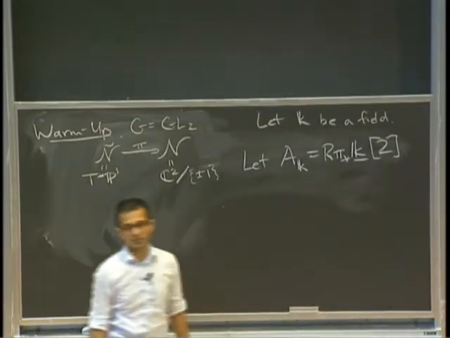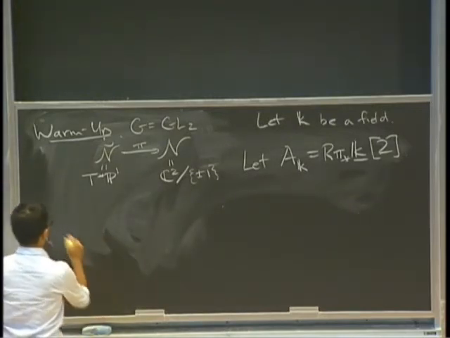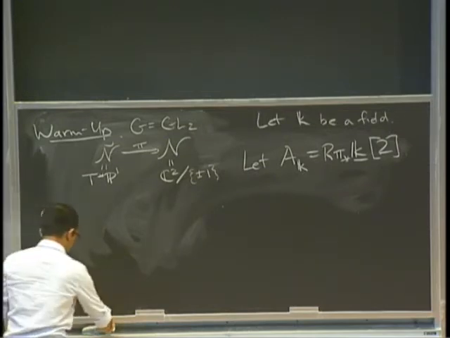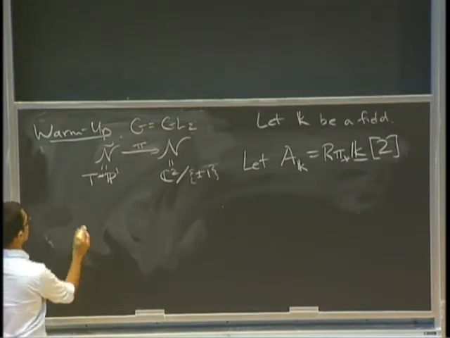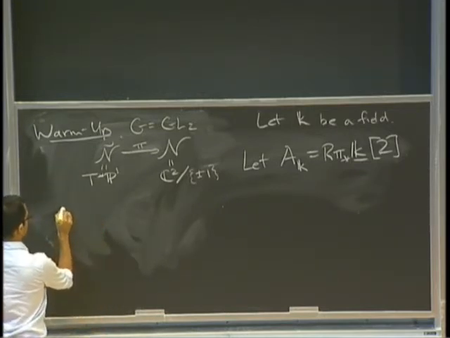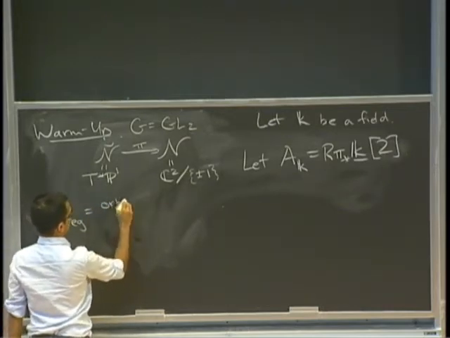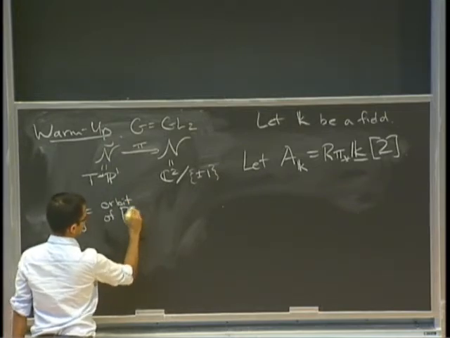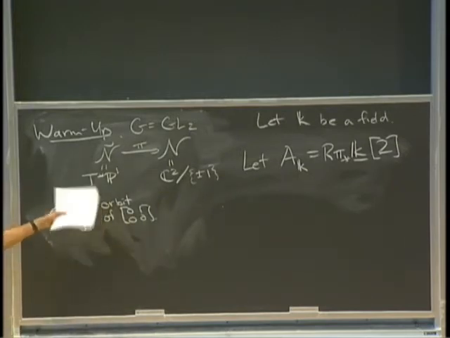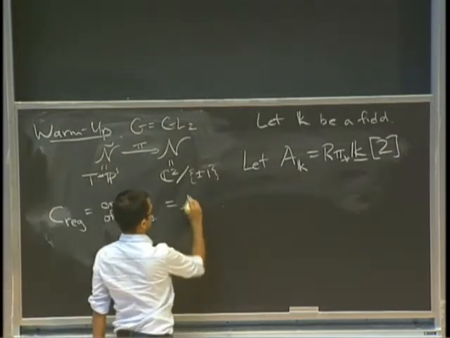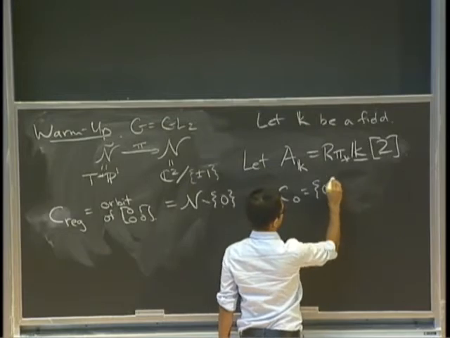And I'll give it a shift by 2, just to make it perverse. So 2 is the dimension of these varieties. Before I do that, let me also give names to the nilpotent orbits. There are two nilpotent orbits here. There's one called the regular nilpotent orbit, the orbit of the nilpotent matrix 0, 1, 0, 0. And that's almost the whole thing. This is equal to everything except 0. And C0 is the other nilpotent orbit, the 0 nilpotent orbit.